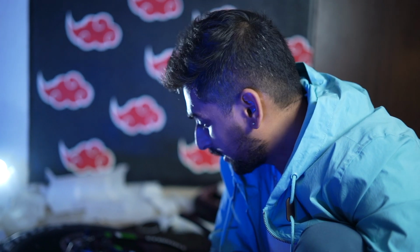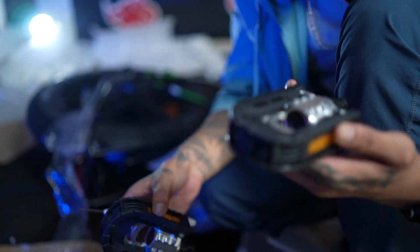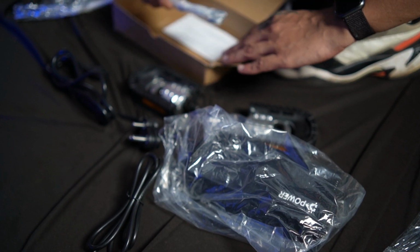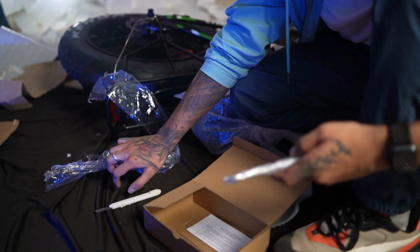So before unpacking and fixing this thing, let's check out what we got in these boxes. Pedal. Here we have charger. And some tools to fix this.